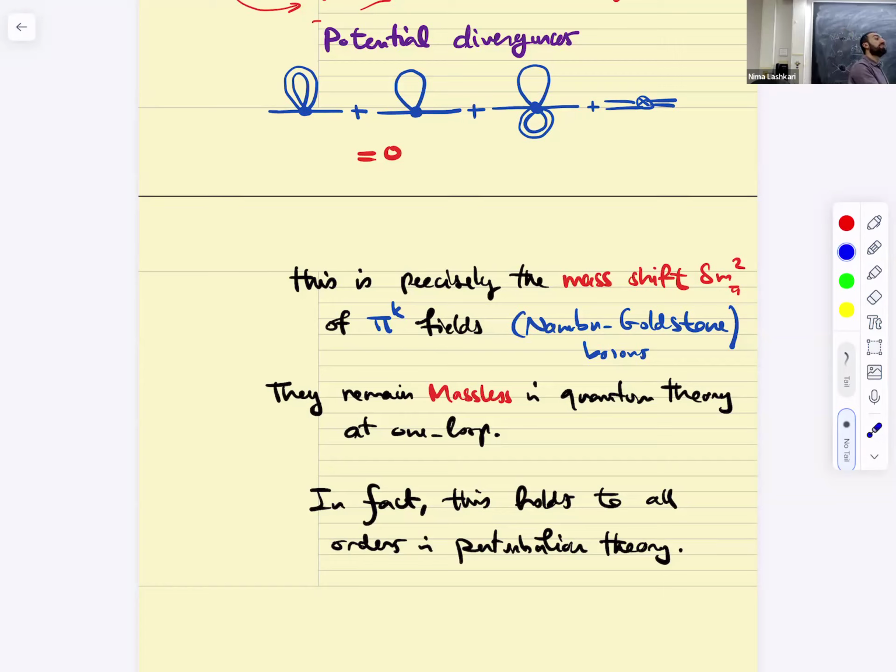H bar is not something you could tune. But in classical field theory, you could have phase transitions in all sorts of ways, so you have e to the minus beta H. You could have other sources, like chemical potentials. You could undergo a phase transition and detune chemical potentials. Here, what are the analog of chemical potentials? They're like these couplings.